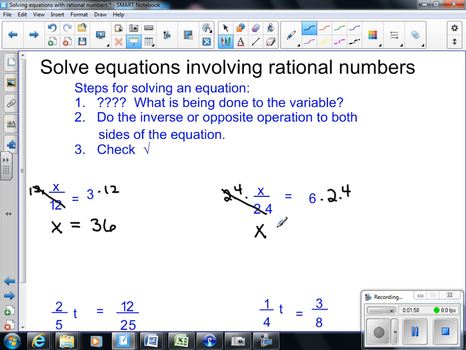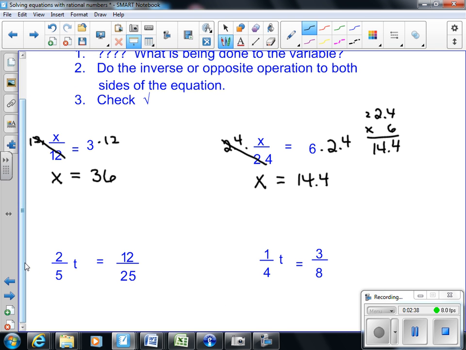Okay, so we're left with x on this side. And over here, let's do the math. 2 4/10 times 6. And what do I do at this decimal point? And you can use estimation to see if it's close. I think you had one on your ELO, something like this, that you had decimals. What is 2 times 6? 12. So this should be close to 12. It's not going to be 1 point something, and it's not going to be 144. It's 14 4/10. And again, to check, if I took 14 4/10 divided by 2 4/10, do I get 6? Yes.